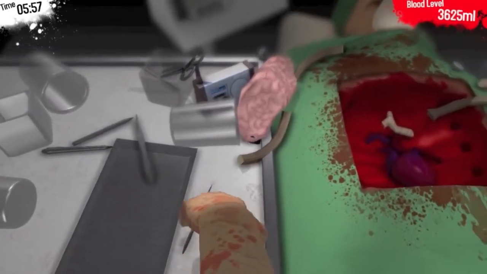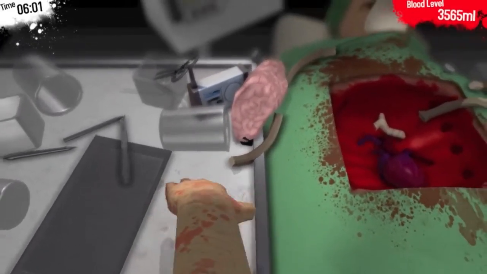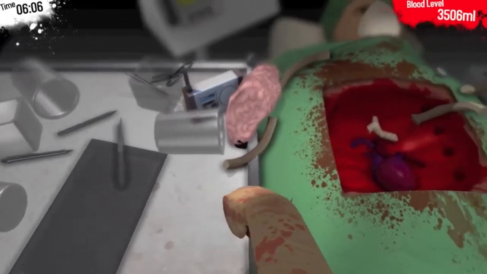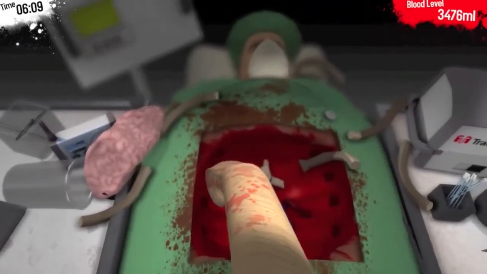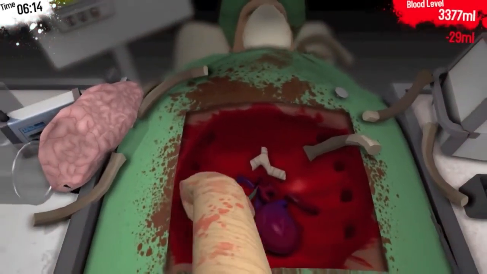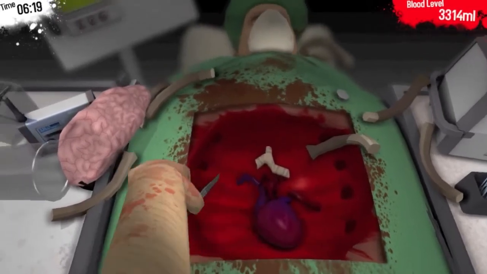How much blood will he lose if he dies? I mean, how much blood is left? You can't even tell because it's going too fast. It's probably gushing out, I think. Well, 29, okay, that was a boost for the blood loss. That should be good enough.